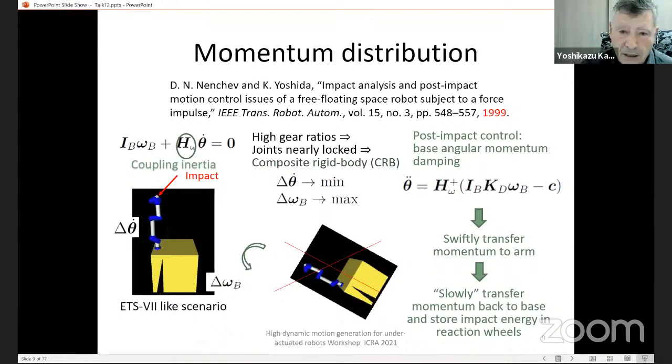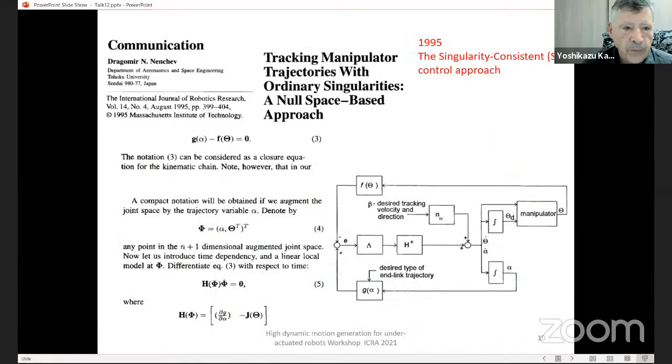I hope I could explain to you why this momentum transfer is so important. We have similar studies in human body control about such momentum transfer. Imagine a tennis serve. There is a study about the tennis serve. If you serve, the player has to generate angular momentum and transfer it to the racket so that it can hit the ball in an optimal way. So this is also such an example of momentum transfer that I'm going to talk about today.